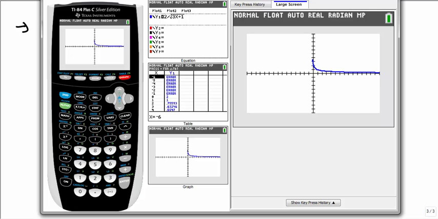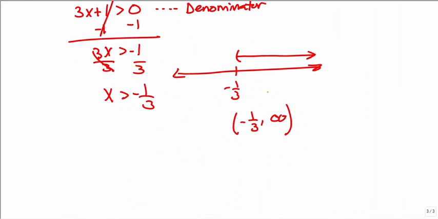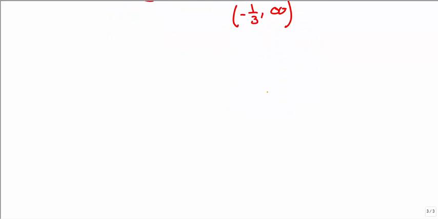Now the trace button is over here to the left of the graph button, and if you notice as I'm tracing, I'm moving this to the left, I kind of jump off the graph all of a sudden. So I get clear over here to this negative 0.22, and then it jumps off the graph, and it can't be that accurate. It can't go by hundredths and thousandths. It has to go by these certain decimal values. But it's telling me I'm getting pretty close to about negative 1/3. So graphing doesn't help a huge amount here, but it does verify that it looks like it's about right.